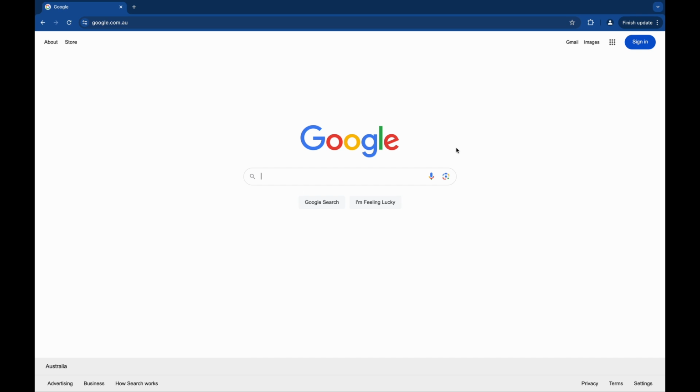So the first step to create an example personal budget is to create a new budget spreadsheet. And in doing this, we'll be repeating the steps from the previous create a budget spreadsheet video, and I've put a link to that video in the description. So first of all, as we've done previously, sign into your Google account, and I'll do that now.